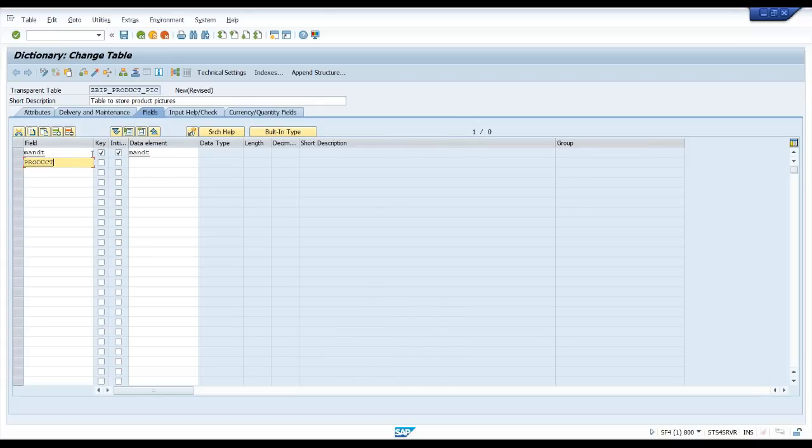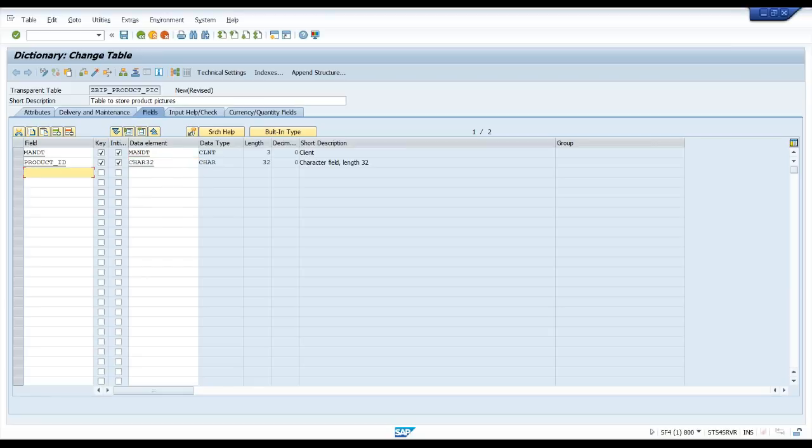So right now my purpose is to store only one picture per product. Of course, you can adapt your DB design to store multiple pictures per product. That's your choice. Then accordingly, you have to have your DB design ready. Right now, my DB design is designed in such a way that I'm going to store one picture per product. That's why I'm just keeping the product ID as a primary key, which is going to be one unique primary key, same as the product ID.